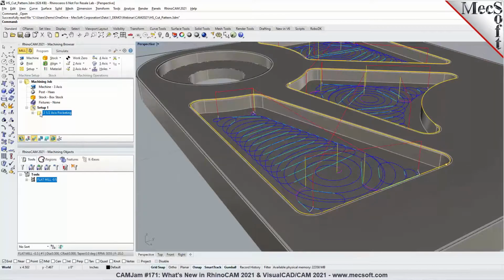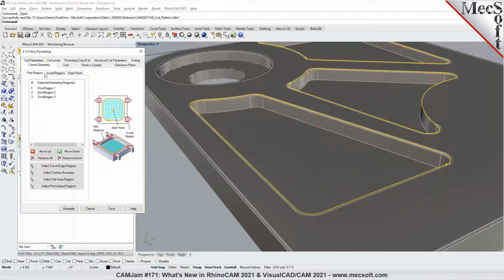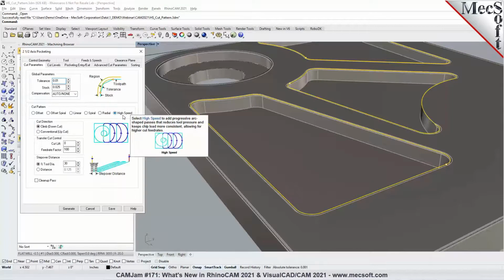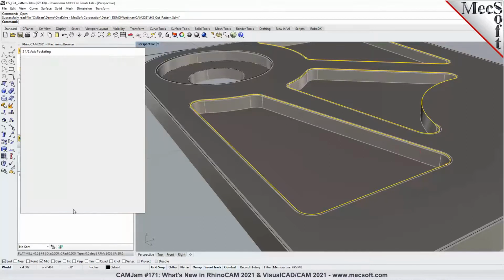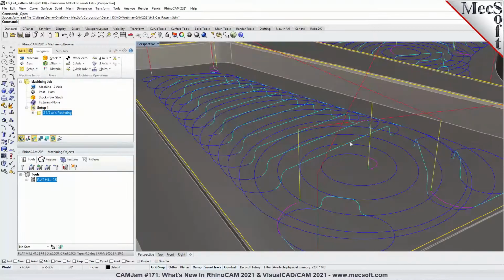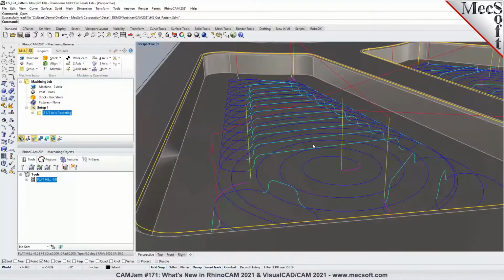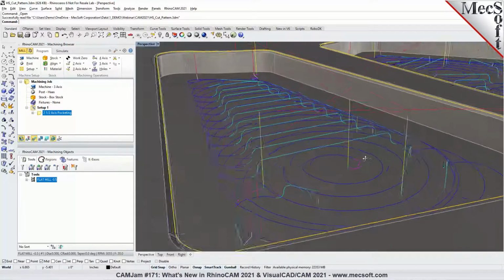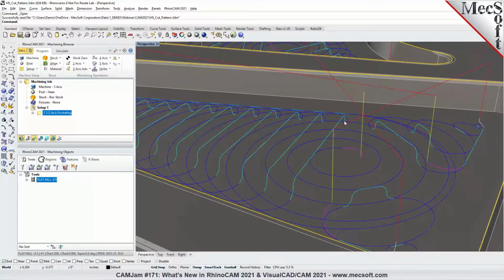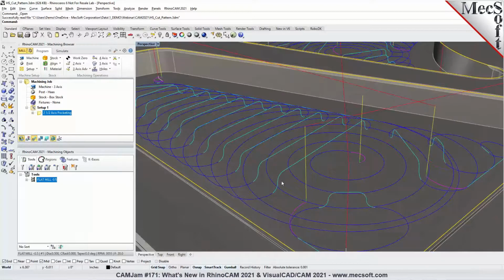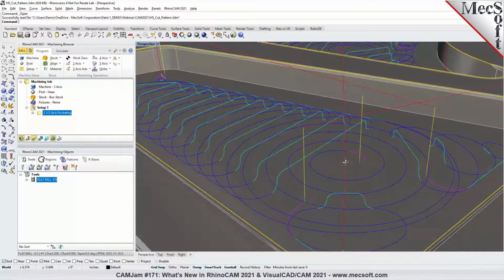Now, with the high-speed cut pattern, as you go into the cut parameters tab, and once you select high speed, you'll have the option to specify the cut lift under transfer cut control, and specifying a cut lift will automatically create this arc and linear motion to lift the cutter as you are running this linear motion while you're transitioning between these constant cutter engagement passes here. So it automatically results in the cut lift to transfer over and not having to run at the same cut level, as the way the toolpaths are generated for the constant tangential cut pattern.